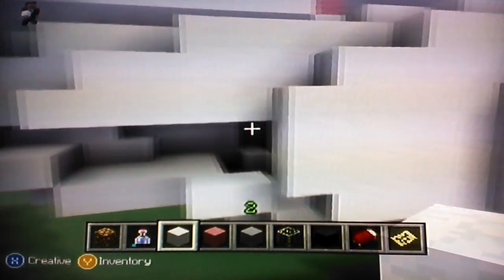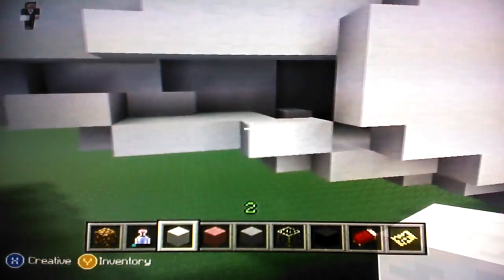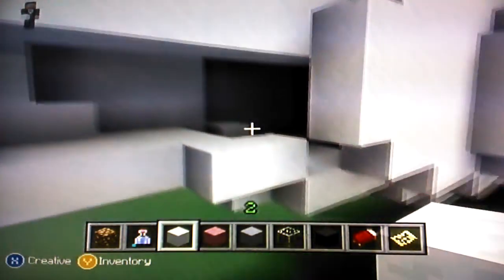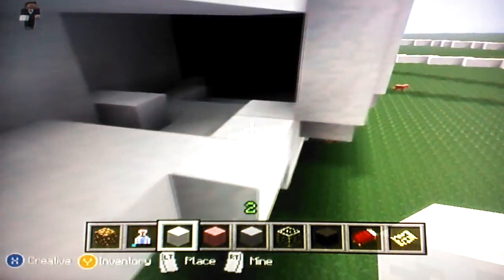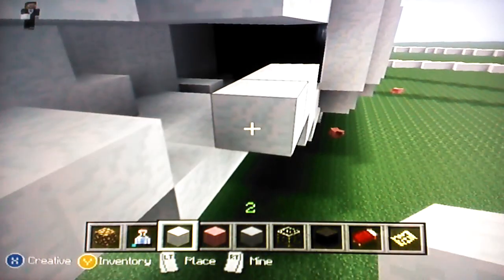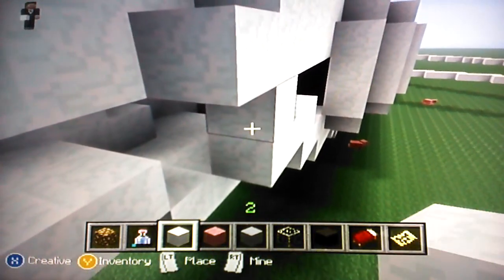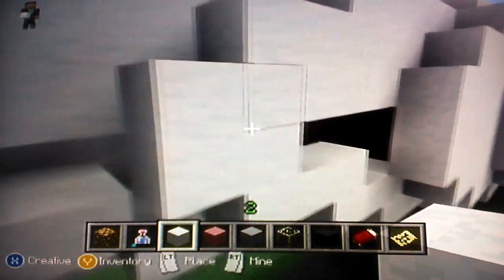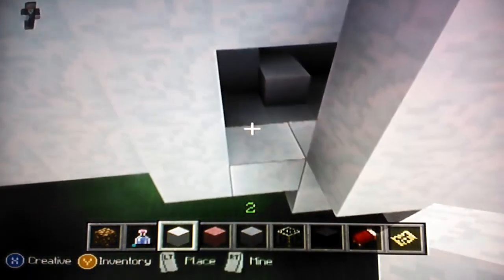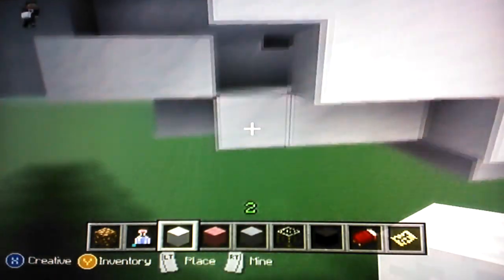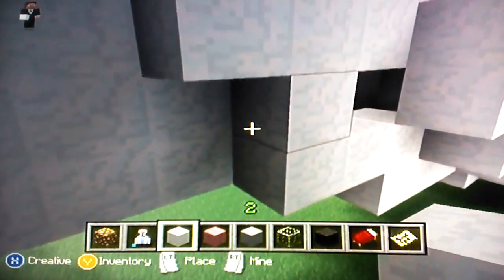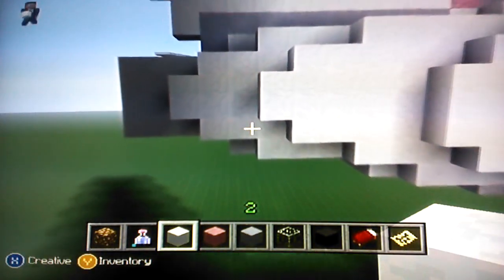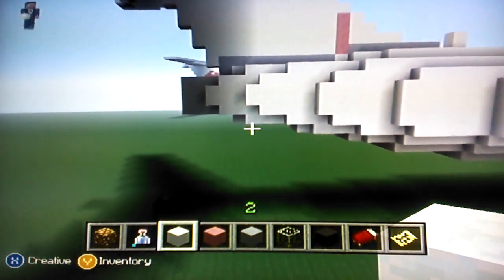So on the next row here, again, you want to connect the bottom half to the top half here. So in this row, let's fill in this part here. And then this row here, you want to bring this one out 2 blocks out, and then again 1 above it, bring it out 1 block, and that will connect to the top half, and you fill it in like that. And you fill in this part here, and this last one, you bring this row 1 block out like this, so you can connect it with the top block, fill that in, and that will give you the tail section.